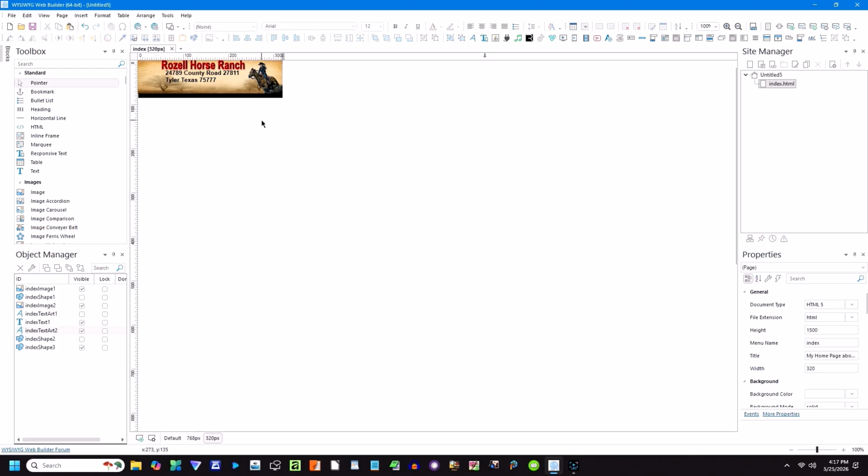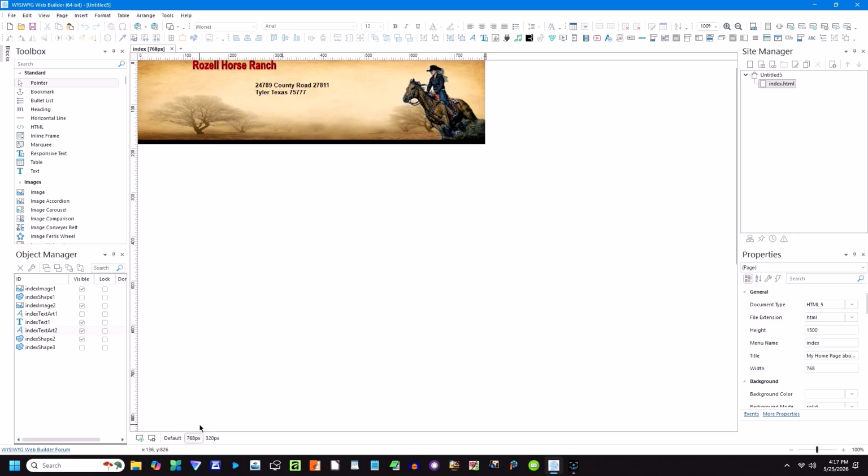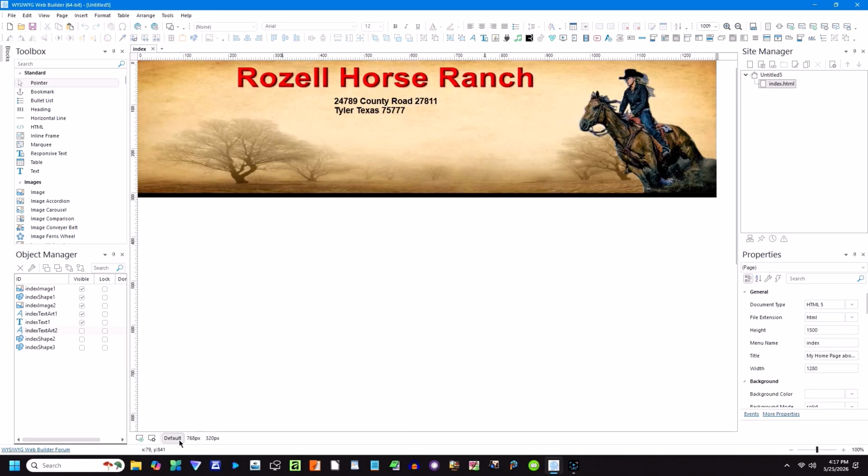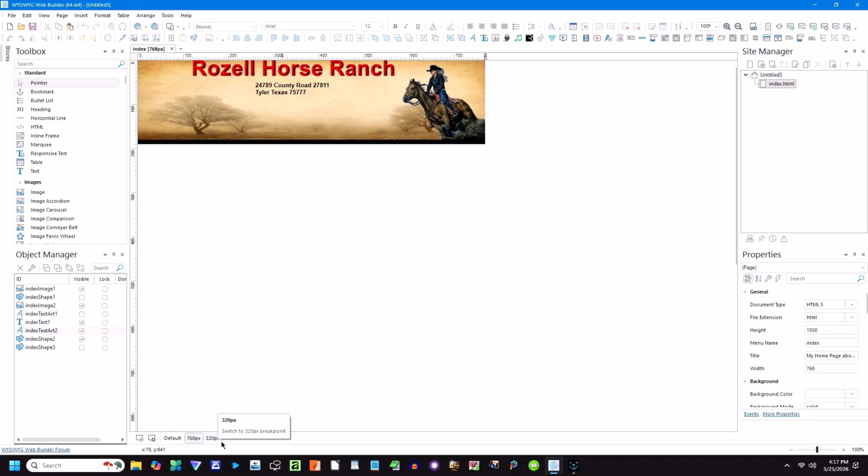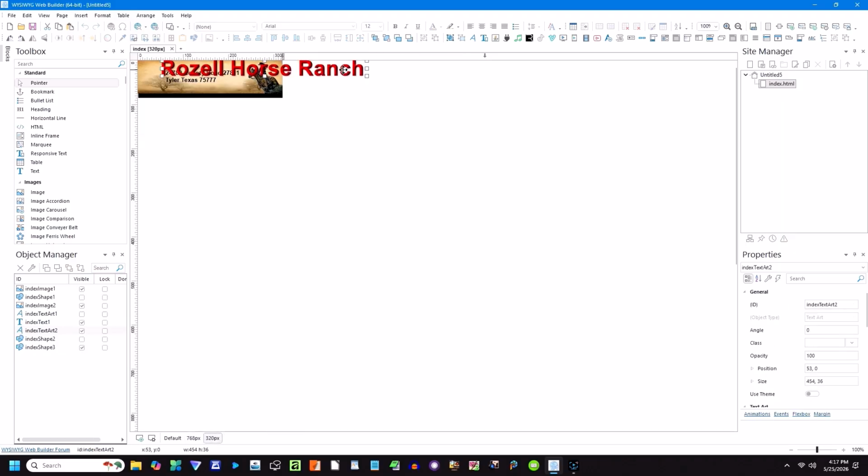Now, I'm fixing to demonstrate exactly why resizing an object on one page will upset the apple cart on another. I went from the mobile page back to the desktop page, and suddenly we realized, oh, this was not right. We should have copied it, unchecked it from the object manager, pasted, and resized, and put it in place as we just described. If you forget to do this, you will suddenly be reminded that, oh hey, I forgot to copy, uncheck, and paste. Don't forget, you need to go back through the other breakpoint pages and make sure that object is unchecked in object manager that you just pasted into place on the other breakpoint page.